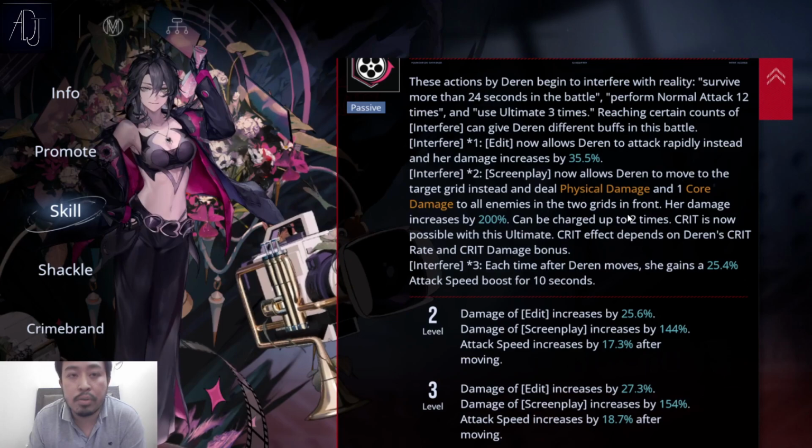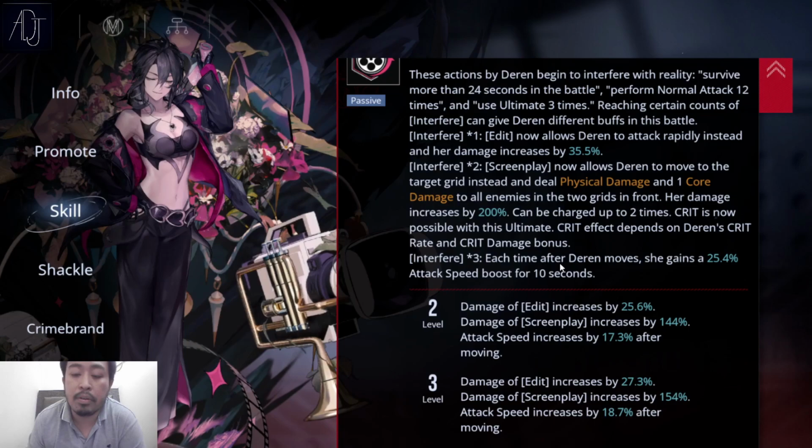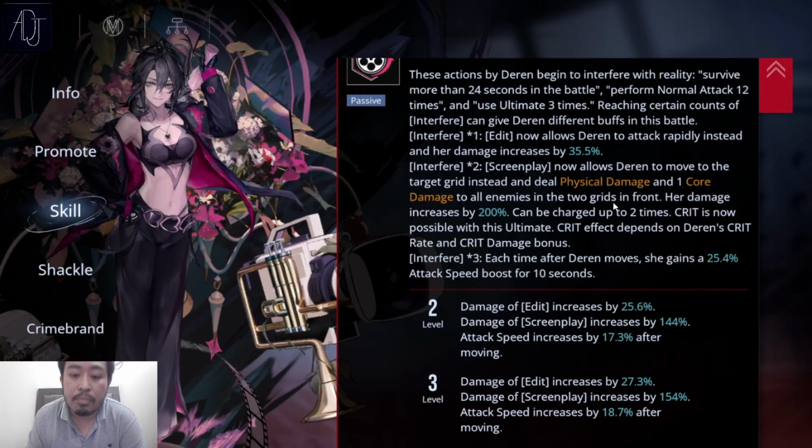And then the last buff that she can get: each time after Deren moves, she gains a 25.4% attack speed bonus for 10 seconds. Pretty darn insane. Damage increase, core damage, and then attack speed boost, all in one passive. Pretty broken in my honest opinion. That is why Deren is really good.